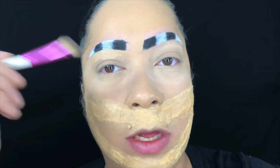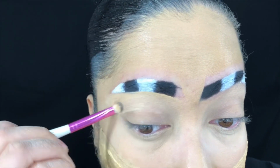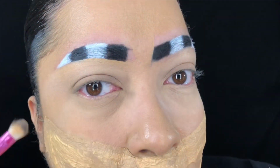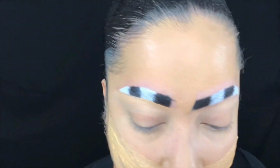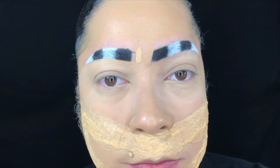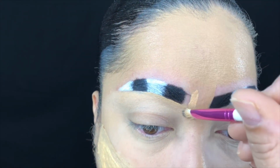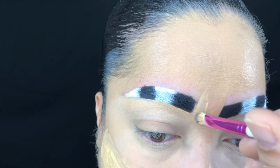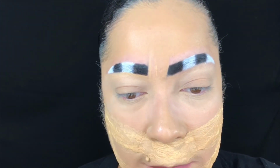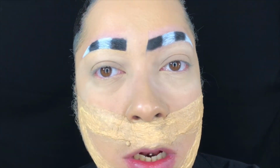Now I'm gonna wipe it off here because just in case I got any black on that brush, I don't want to bring it into the other portion of my eye. You know what I mean? So there we go. Did the under eye, concealed the under eye. Now I'm going to conceal the front, like so. And usually when I do my eyes, I do a fade effect, but for this look, I'm not going to do that. As I said, I want a nice, bold look.